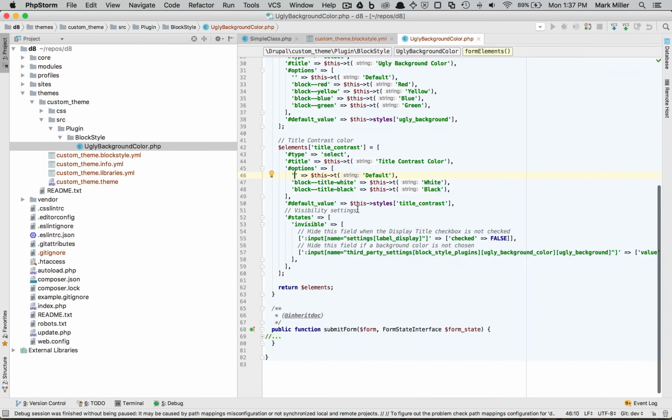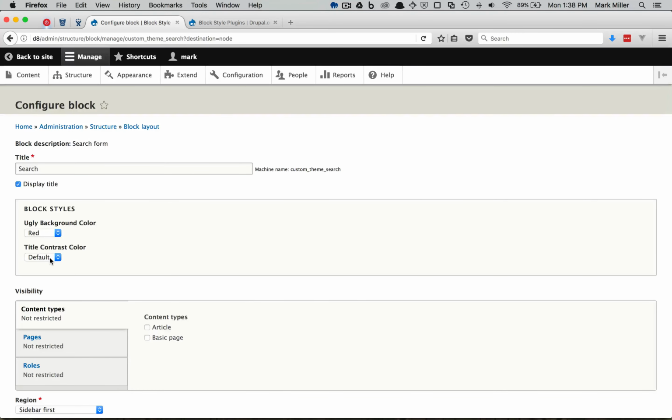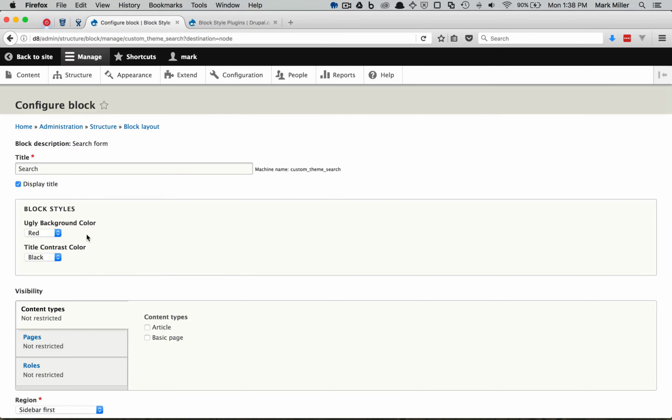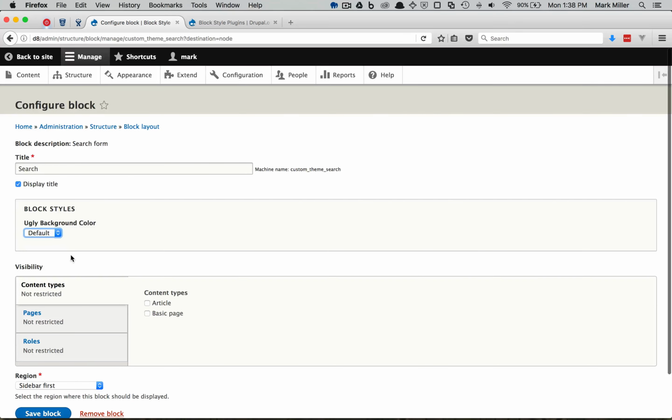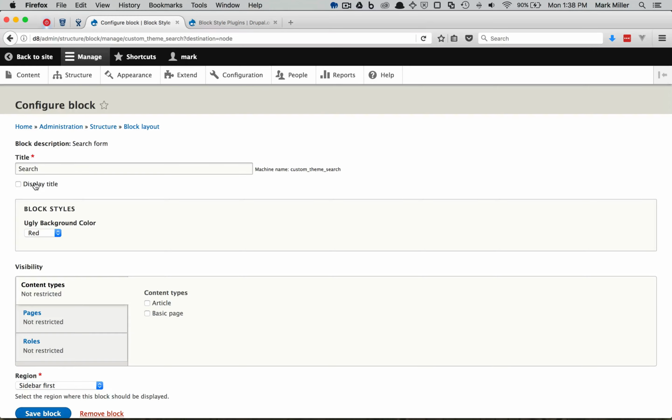The other thing that we're adding into this is a state visibility. So if the label is not checked and we're not going to be showing a title, there's no point in showing this field. That could be confusing. Or if someone's just using the default background color, they don't need to change this. So we don't want to offer this as an option. So now when I edit this block, I have a new option here. And because we put the visibility conditions, this won't show up if they're not even using a color. Or if they are using a color, but they're not displaying the title, it's not going to appear.